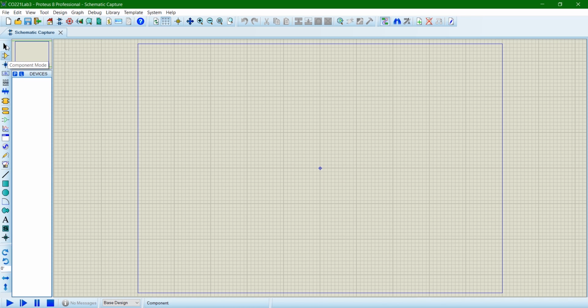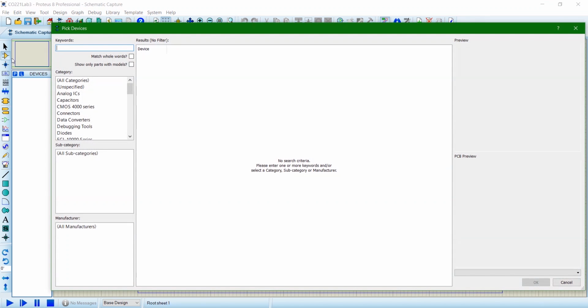So you first need to go to the component mode, and then you have to specify the device or component you need to add to your circuit. That you can do with this button. I hope you all can see this. Just next to this toolbar, you have this section with the P and L buttons. By clicking on this P button, or parts button, you can choose devices or components to be added to your circuit.